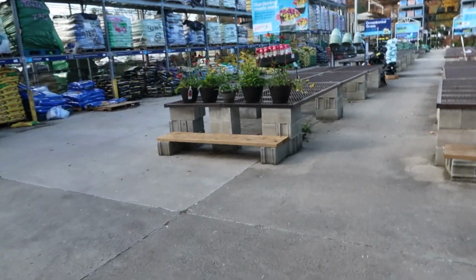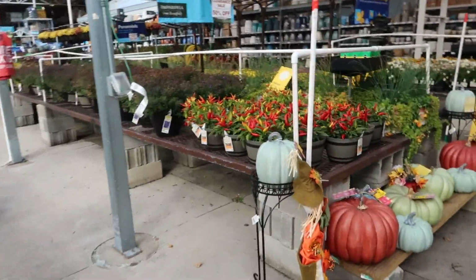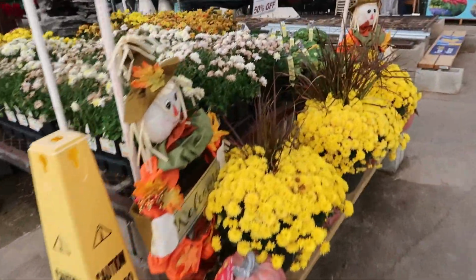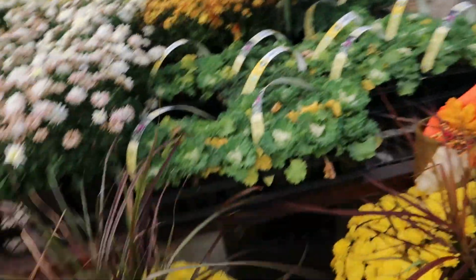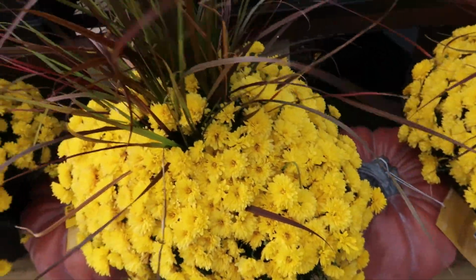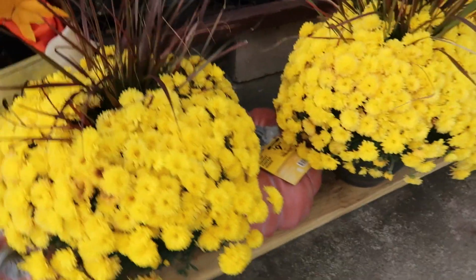Let's go inside the outdoor garden. Inside the outdoor garden. Anyway. Alright, inside the garden center, things are pretty much cleared out. A lot of the annuals are cleared out. So, lots of mums left over. But honestly, I find Lowe's to be really expensive with their mums. Like that needs water. But anyway, these still look nice, but they're bloomed out. Mums don't do anything for the area.